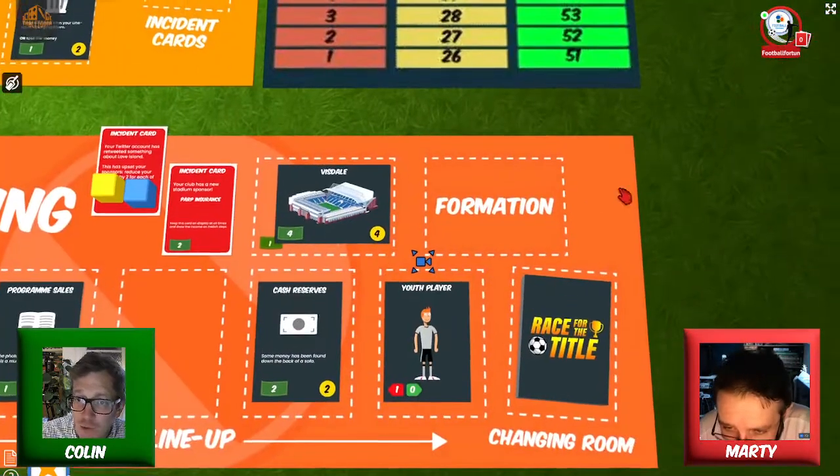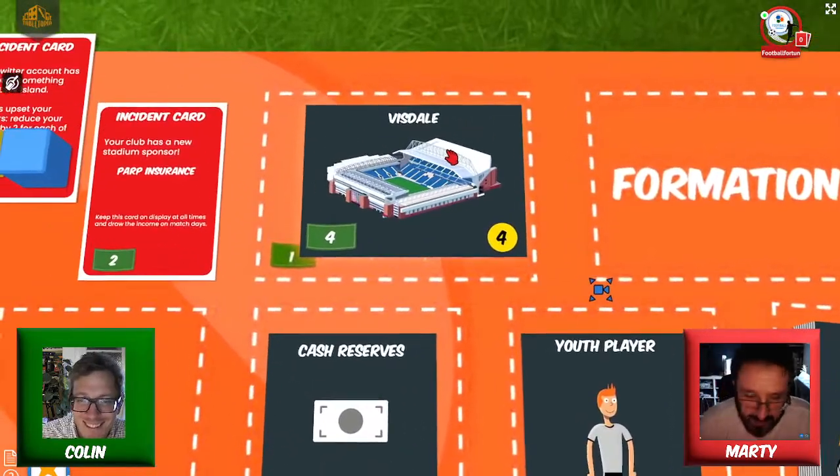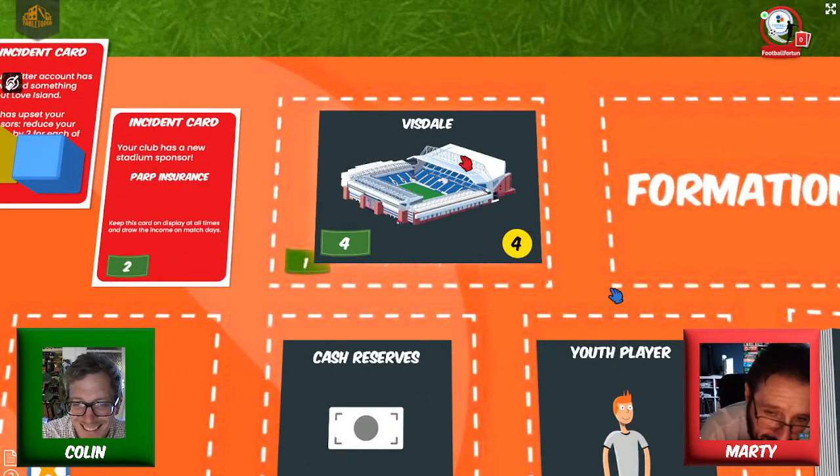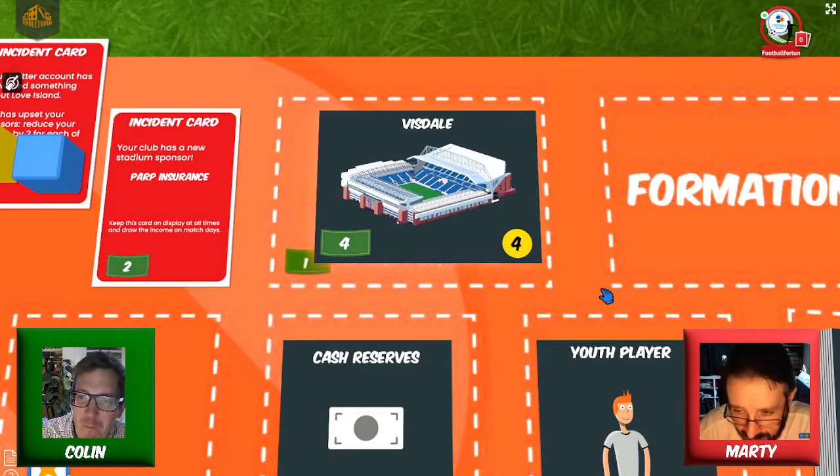I love that. Now, do you know what stadium that is, Marty? That, Colin, is. I mean, you should be in The Hague for this. I mean, this is some sort of war crime. That is Anfield, but it's blue. Right? Don't go to Liverpool. That's my advice. Just don't.